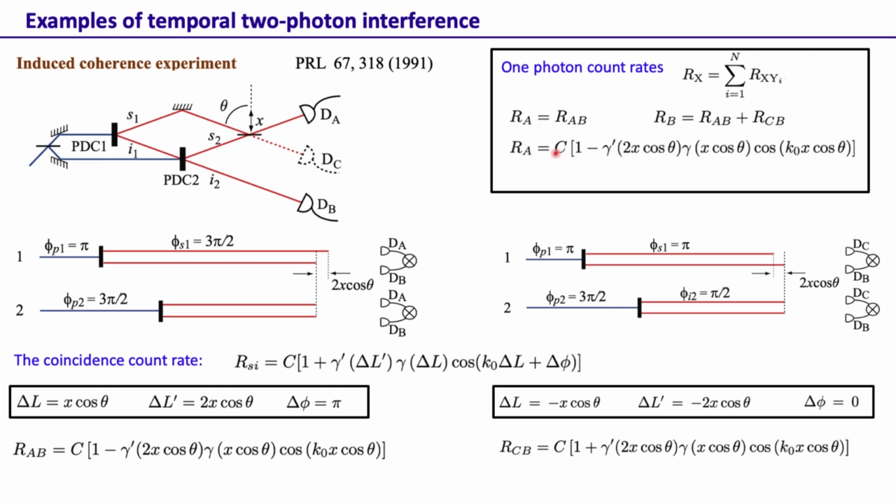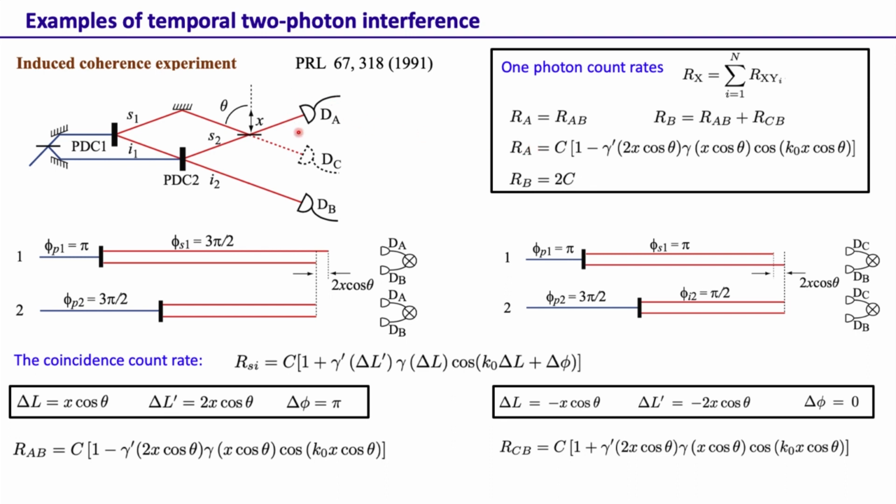So now if we calculate, RA is simply RAB, so this is what we see, and since here we see an interference, we will actually see interference in RA as well. But for RB, this is a sum of this coincidence and that coincidence, and when we put them together, we just have twice C, there is no interference, and this is actually what we see in the experiments as well. So if we just look at it from a one photon perspective, we just cannot explain this interference over here, because the path length difference between this and that, these are the one photon alternatives, is 15 centimeters, and the coherence length of the photon is hundreds of microns. So we just cannot explain that interference.